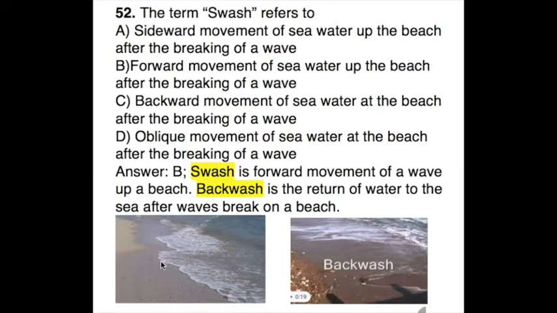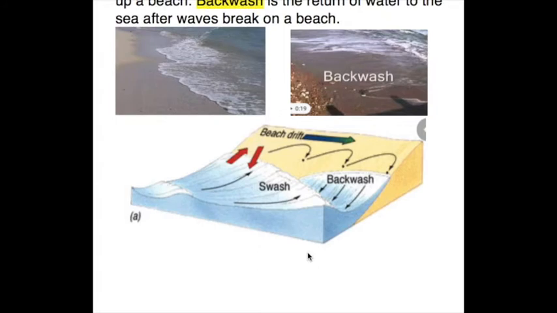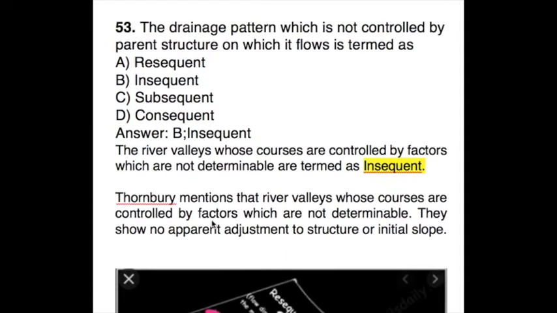That is called swash. And what is backwash? After swash, they return back to the ocean. That is backwash. So hope it is clear from these two diagrams, and we can also get this diagram. Forward direction is swash and backward direction, meaning returning to the ocean, is backwash. Moving to the next question.